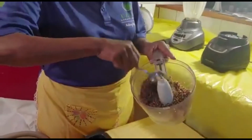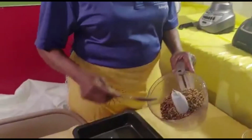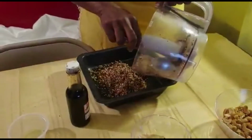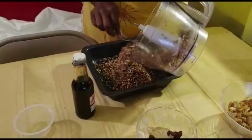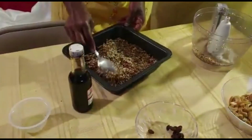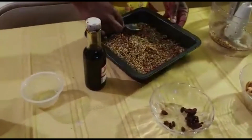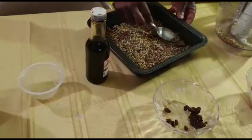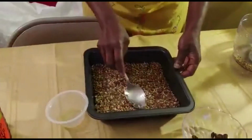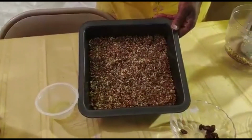So now that this is fully pulverized, you notice the texture. So we are going to put it in our non-stick pan. The raisin has a little bit of liquid in there, so this is what's going to hold it together. So this is our crust, right? We just place it in the pan there.